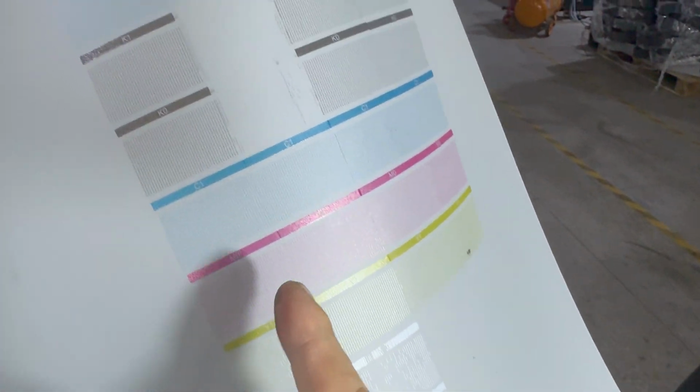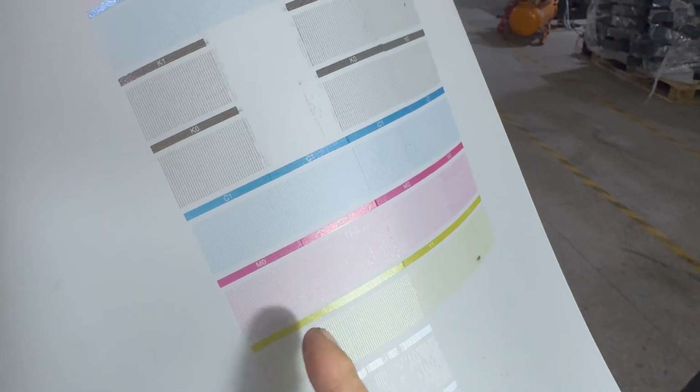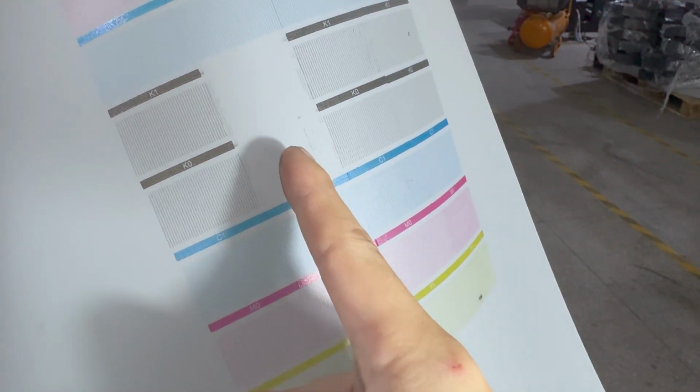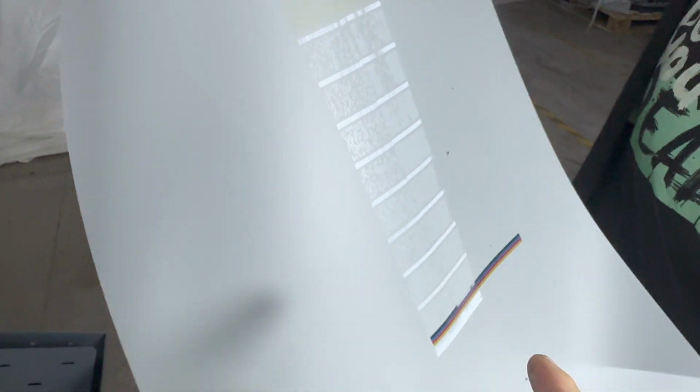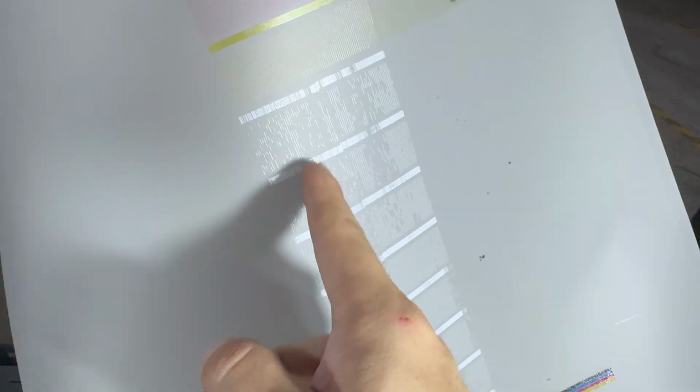And for the color print head, we can see the number 2 print head, the black channel is missing. So we need to double check. And also the white ink needs cleaning. It has bubbles or clog. So if it's the first time you load ink, we need to do some flushing.